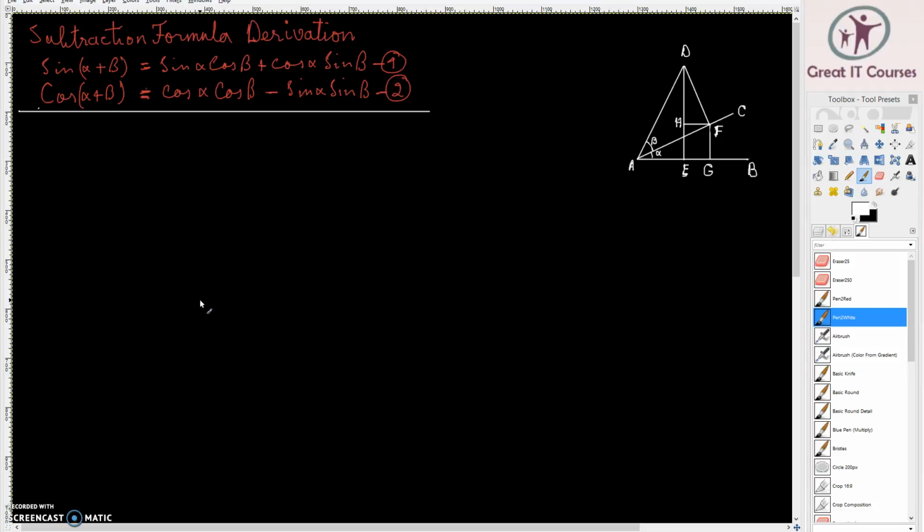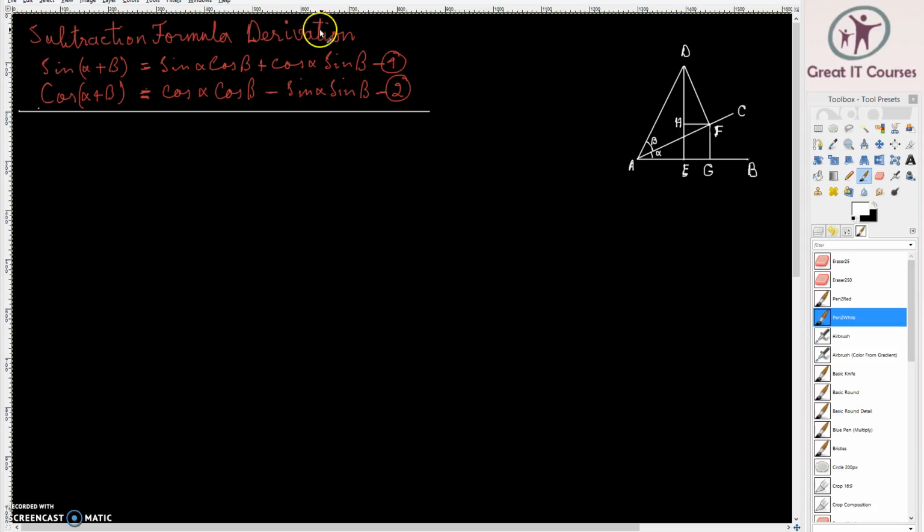So in this video we're going to take a look at the subtraction formula and we're going to try to basically derive it based on this geometric figure. You can see that I have two triangles over here, AGF and AFD. One of them is here, the other one is here, so this one is basically on top of the bottom one, and you have here two angles, alpha and beta.